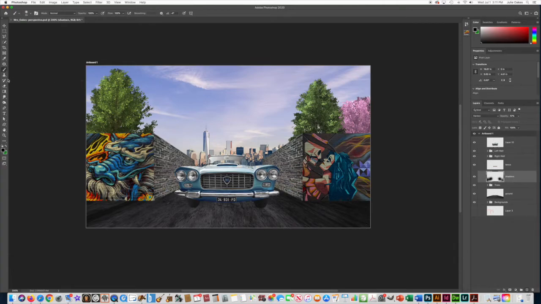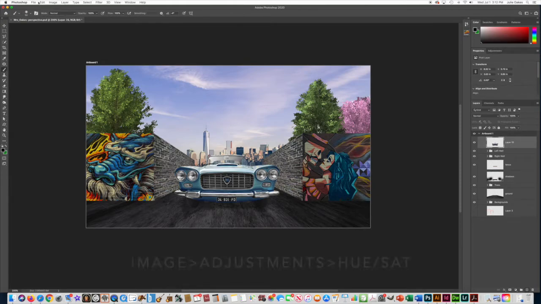And then I'm going to put shadows. It doesn't look realistic until I put some shadows. So I'm going to go on my shadow layer, get the black brush again, this time make it a little smaller, and just darken up underneath the car. And it looks a lot more realistic if you take the time to do the shadows. Now it looks like it's actually sitting there.